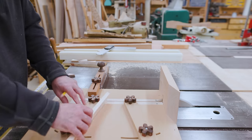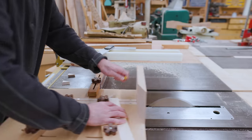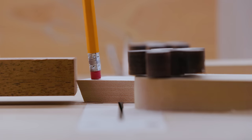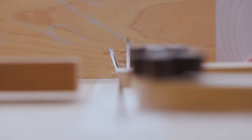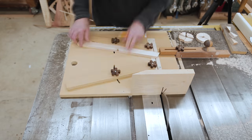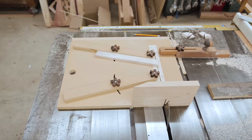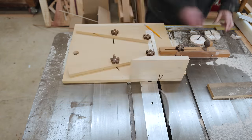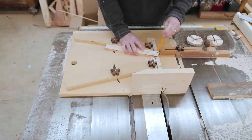Then it was just a lot of segment cutting. What I found was that with the way the sled works, once you angle the blade you end up with pairs of segments — segments that point the cut in one direction and segments that point the cut in the other direction. So you really have to make two of what you're working on if you want all of the angles to point in the same direction. If you wanted to make a wavy pattern then you could use both sets of rings.